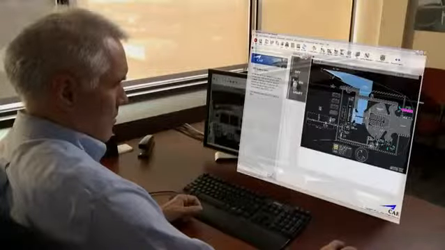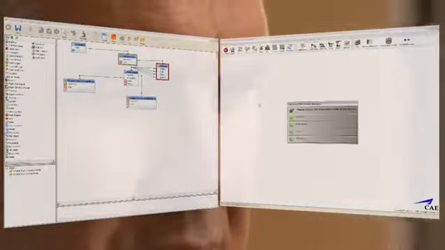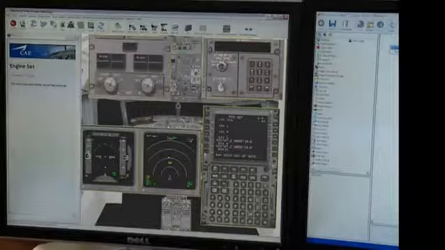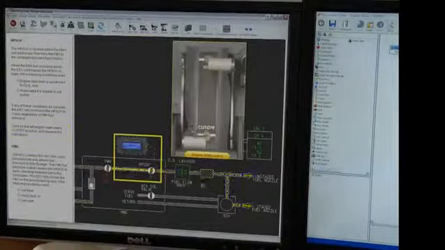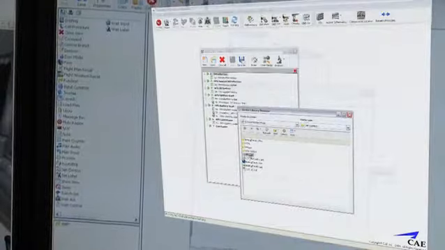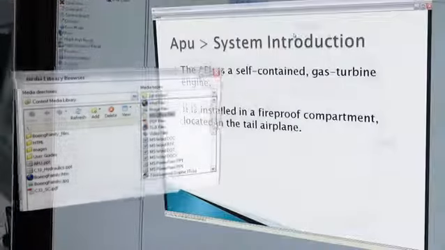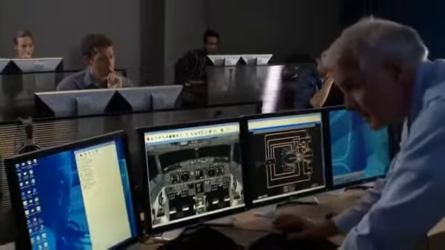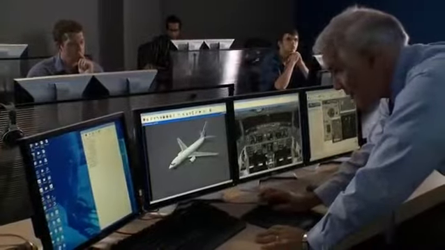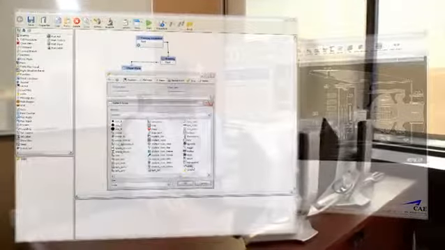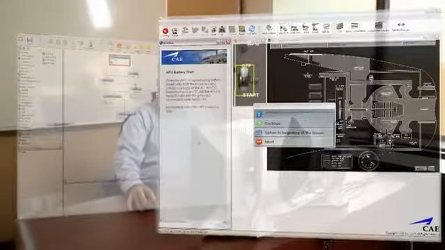The VIT features a graphical interface within a virtual simulator that an instructor can use to record procedures or capture specific system states. Cockpit areas are easily highlighted, and graphical pictograms can be used to point to different controls and indications. At any point in the lesson, external media such as PowerPoint slides or a video capture can be inserted to help explain the workflow. You have the ability to save and recall any screen state at any time with just one click. You can easily modify and maintain your procedures and lessons using a simple and intuitive user interface.